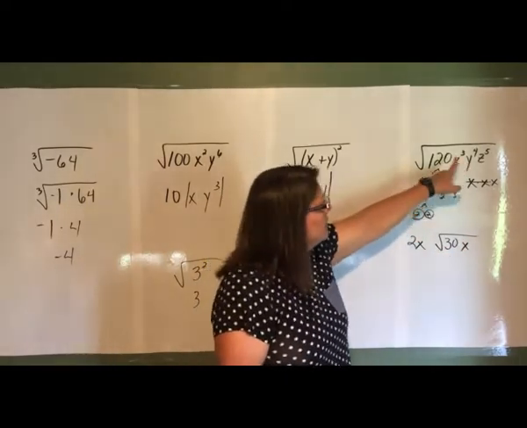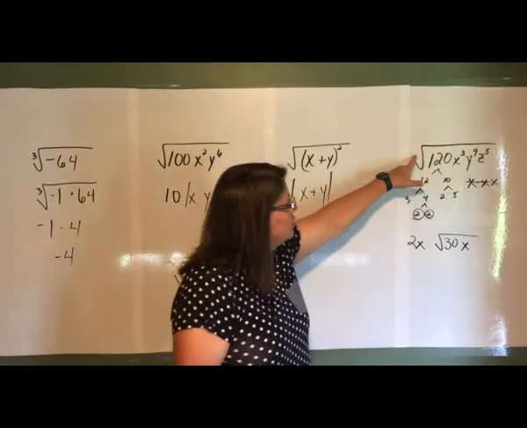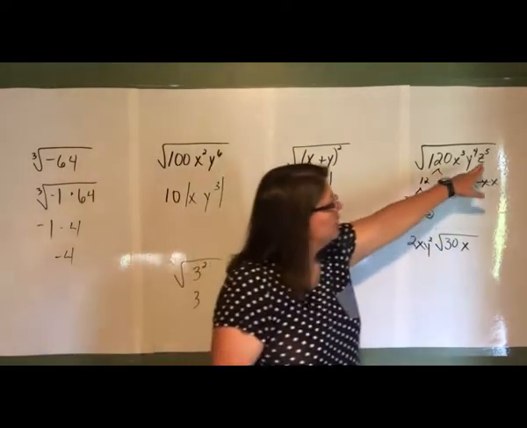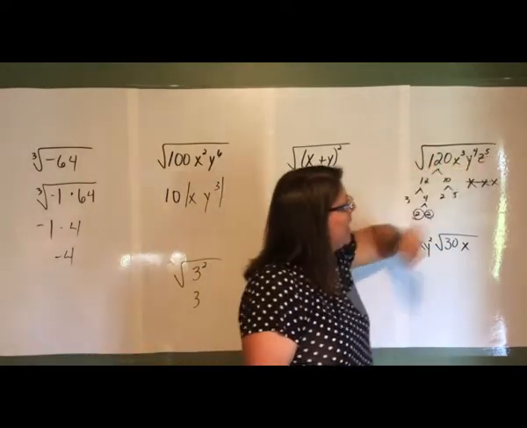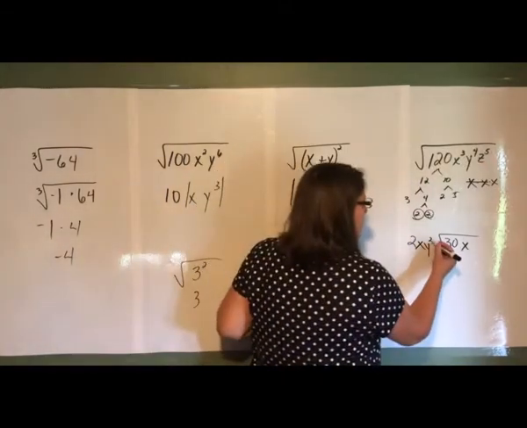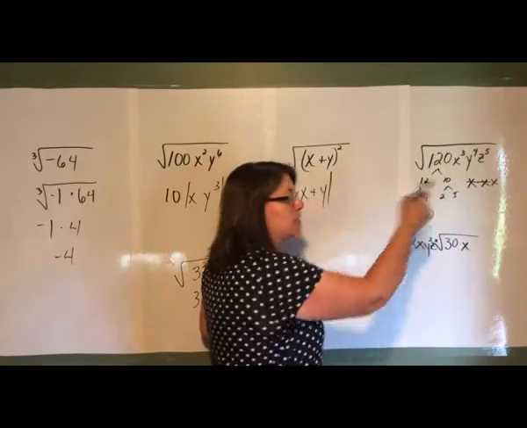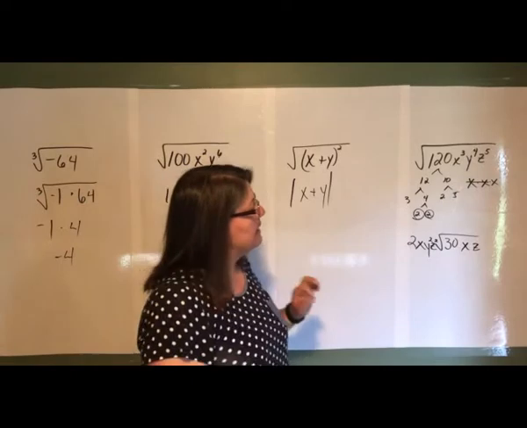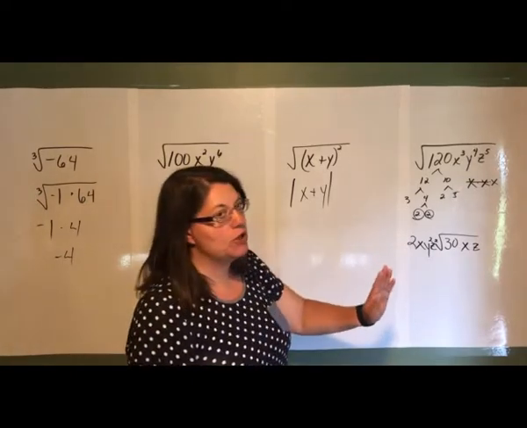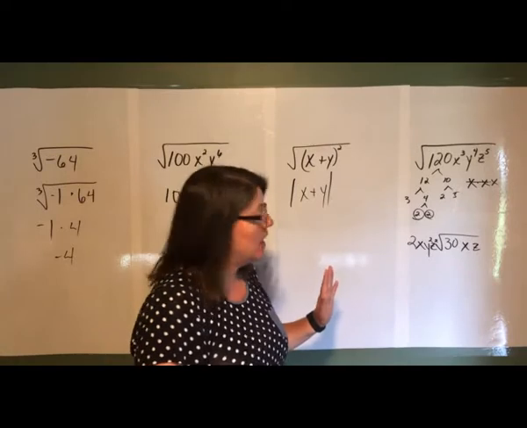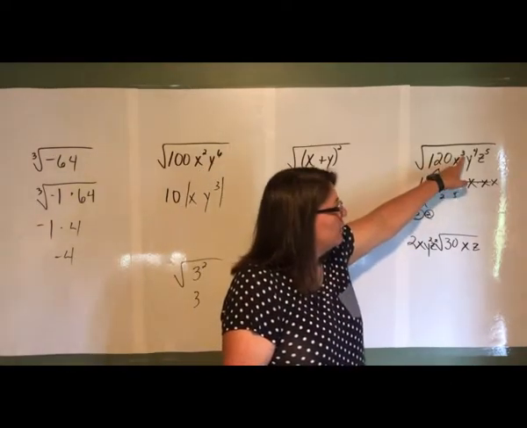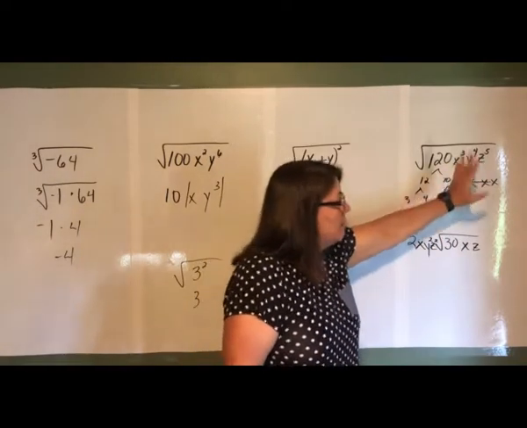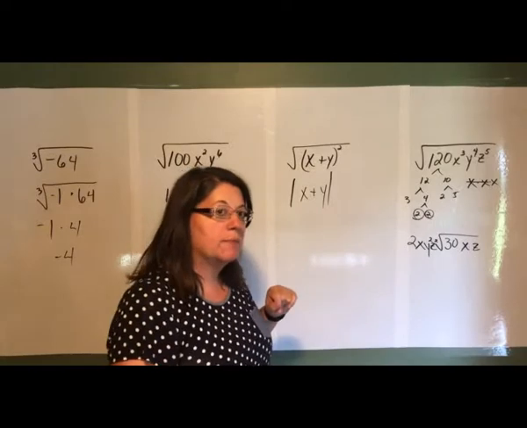Okay, so I can do the same thing here. What is 4 divided by 2? Well, 2. So I can bring out y squared. And then for this one, how many times does 2 go into 5? Well, it goes in twice. So I have a z squared, but I have a remainder of 1, so a leftover z stays inside. Now, anything that went from an even exponent to an odd exponent will need absolute value. So let's look. That started odd. We don't need absolute value. That started even. Did it end odd? No, it didn't. That started odd, so we don't need any absolute value in that problem.